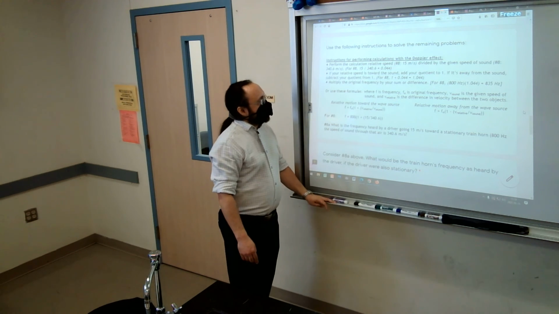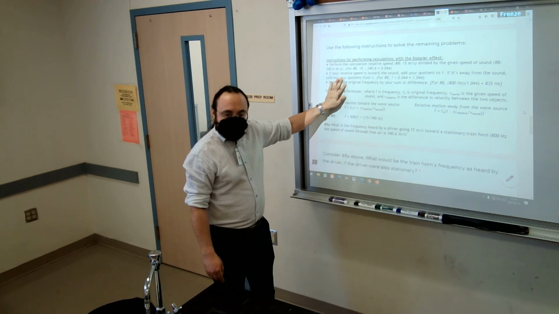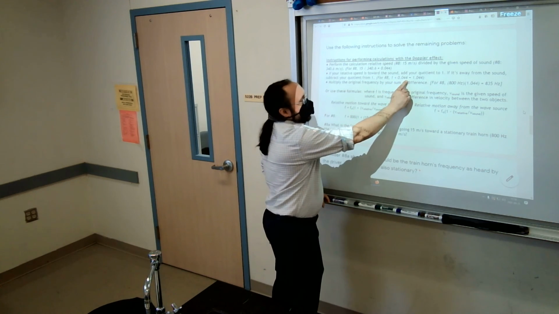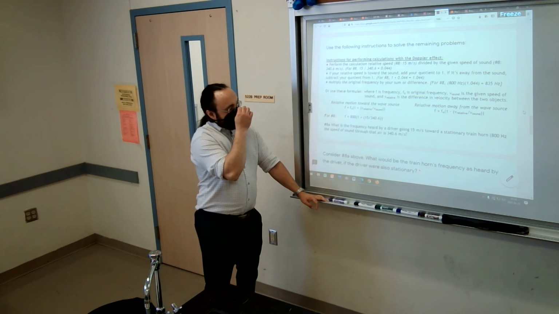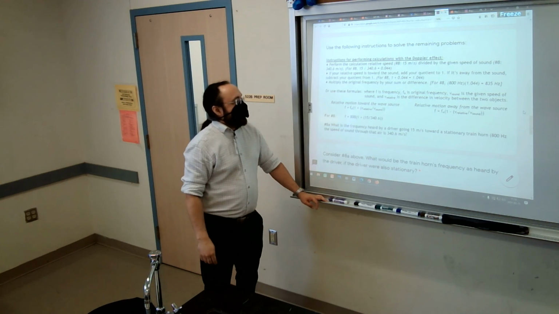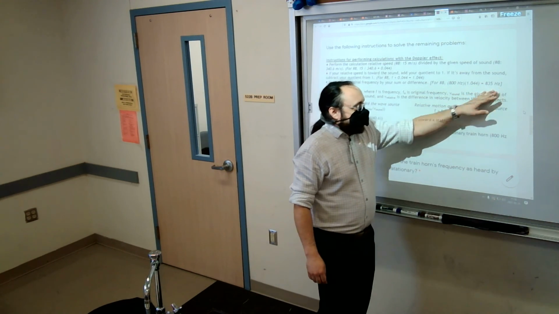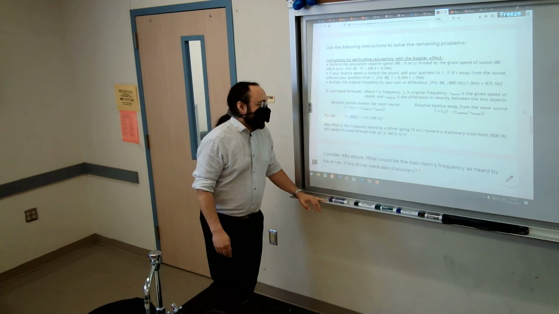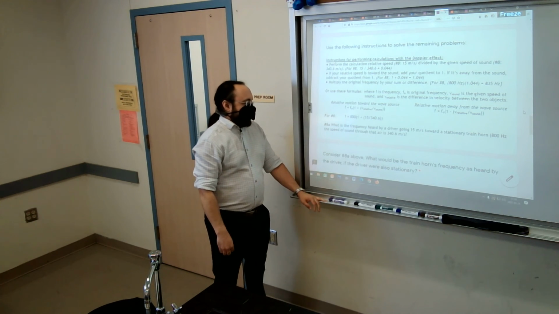If the relative motion was away from the observer, then we'd say 1 minus 0.044 and end up with, instead of 1.044, 0.956 or something. Then we'd say 800 times 0.956, and it'd be slightly less than 800. Because it's moving away from us, the sound would get lower. That's why our frequency would be lower. And that's basically what I did over here. I got the same thing, 835.